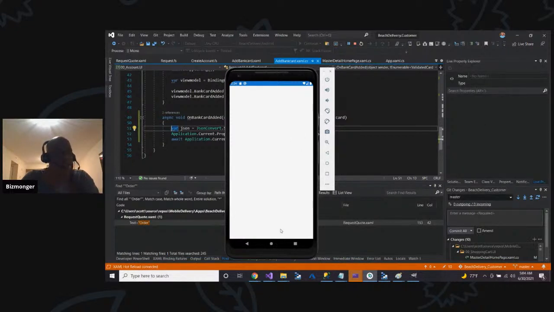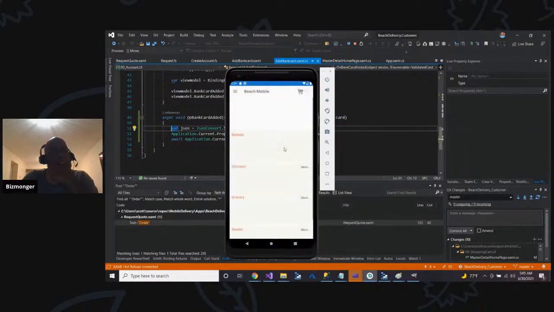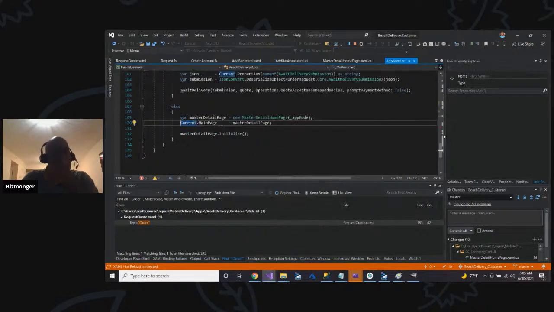I don't know why. What's interesting is I have to suspend the app and then click back on it, and then it shows up. And it's not obvious to me why I have to do that.